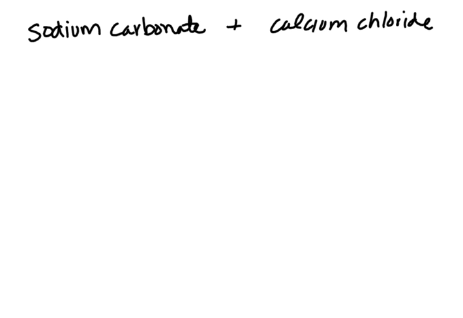Now, I'm going to go ahead and write the two reactants for this reaction, and I would like you to pause the video, write out the equation, balance it, and make sure you include the states of matter. That way we can be on the same page. If you're not on the proper equation, make sure you fix it when you're done. Okay, so there you go: sodium carbonate, calcium chloride. Go ahead and pause the video and write out the complete precipitation reaction, including states of matter. And then I'll show you the answer.